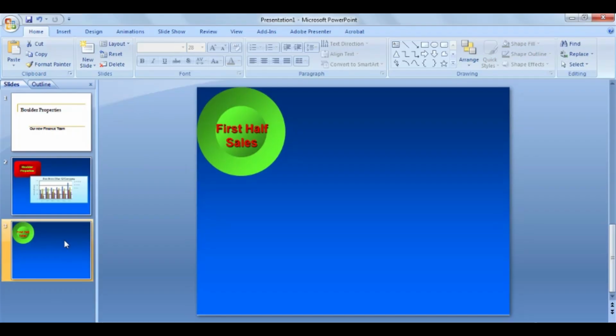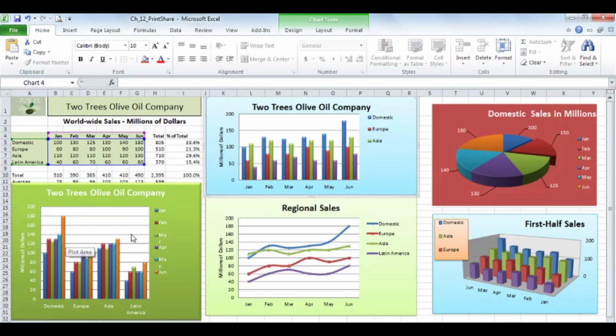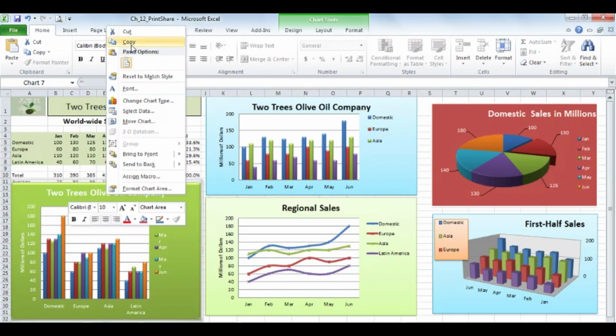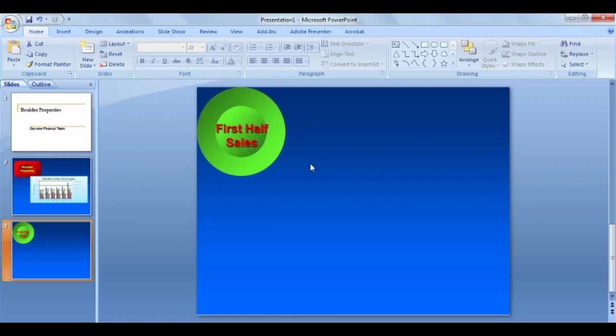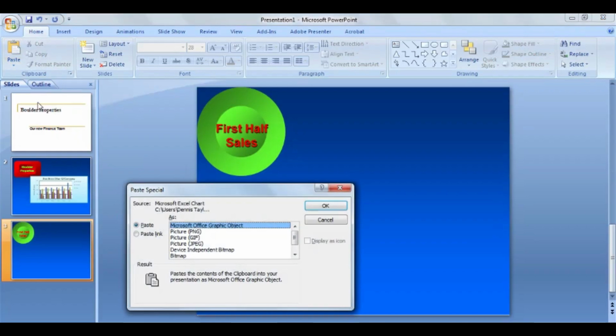And let's, by way of contrast, jump back into Excel and then come back here and paste that chart as a link. And we use a different chart this time, the chart that's below the data. This time, right-click in the chart area and do a straight copy. Then jump over to PowerPoint. And on this slide here, we'll use the arrow under the paste button on the Home tab. Paste special, and then paste link.